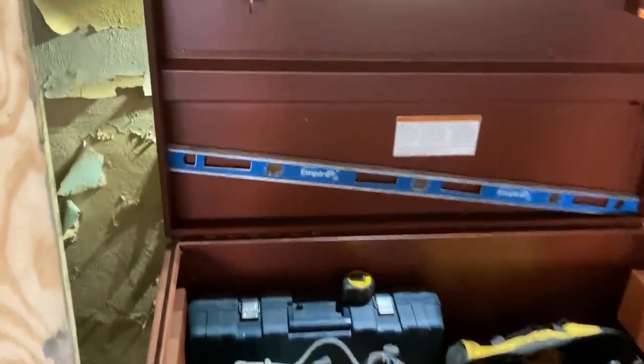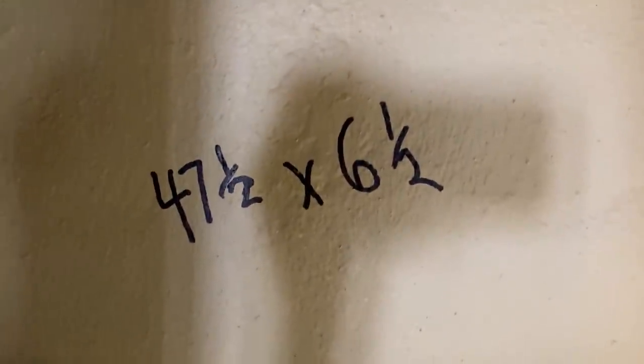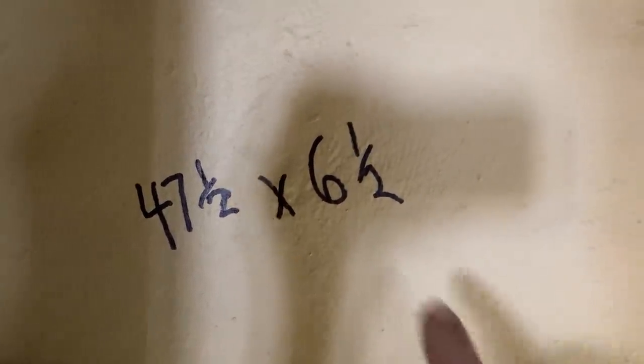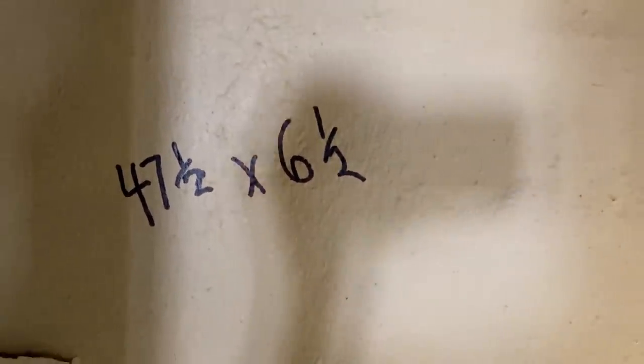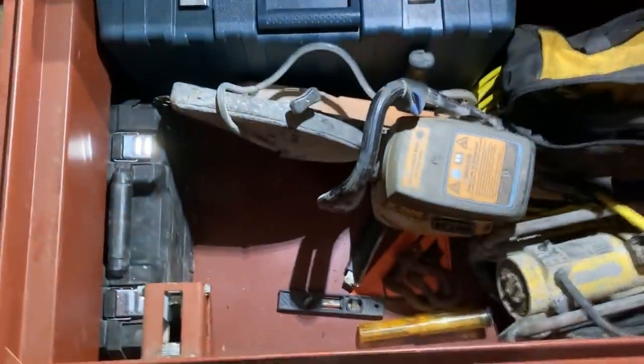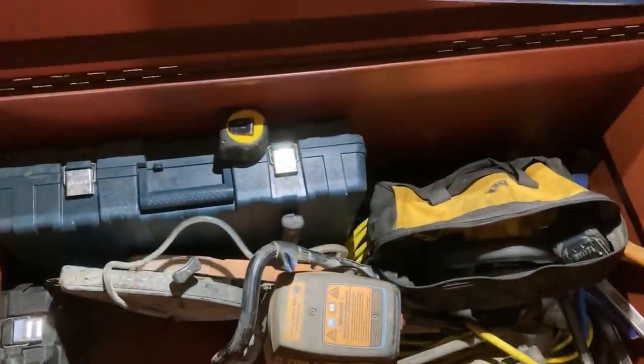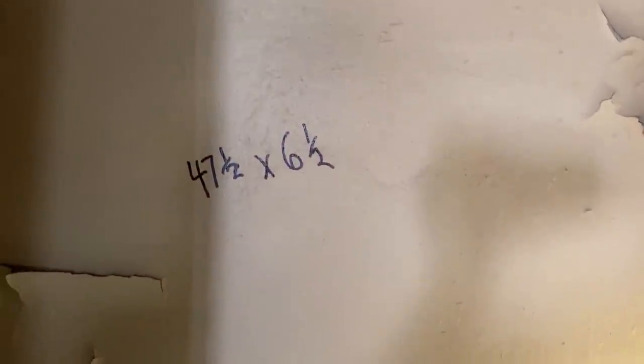So I took my measurements here, and I think I come up with a number I'm going to be happy with. We're going to build a tray 47 and a half long by 6.5 inches wide, or thereabouts. This number is arbitrary. I just don't want to make it too wide to where I couldn't get the big stuff in and out of the box. I would have to remove the tray to get the big stuff in and out. So I just want to make it narrow enough that it's not in the way.